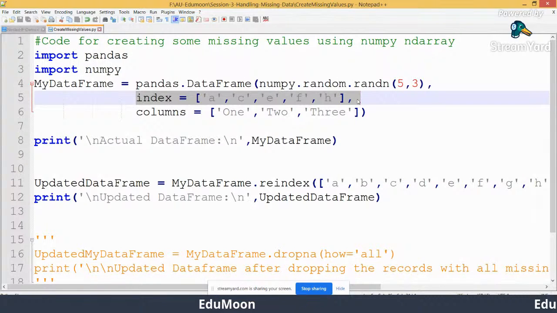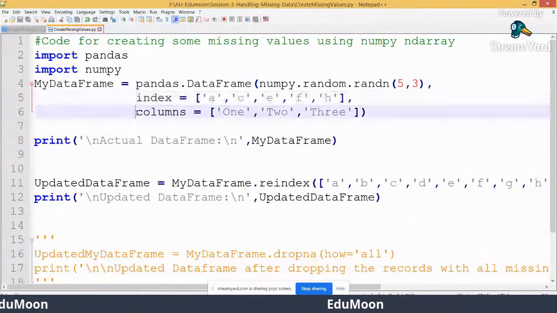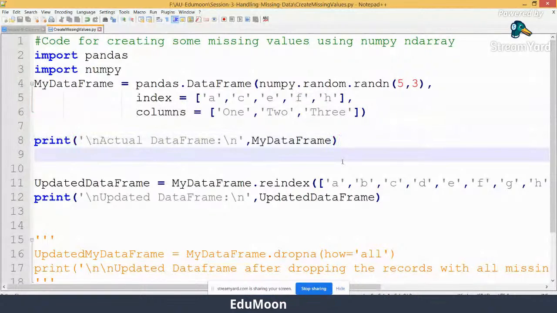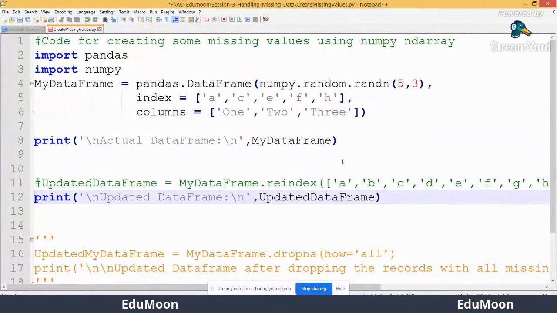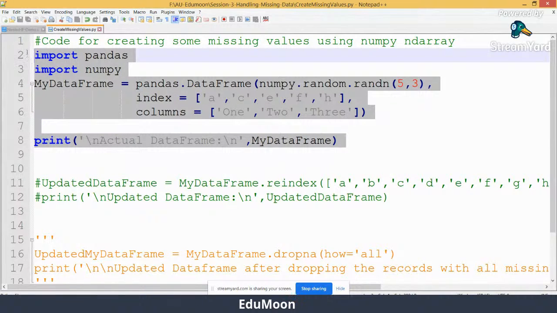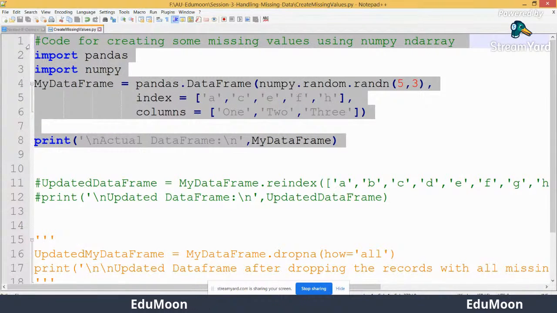It is not A, B, C, D, E. It is A, C, E, F, and H. This is the name of the rows, basically the labels of the rows. And then the labels for the columns: 1, 2, 3. Then I am printing the data frame. Let us concentrate on lines number 1 to 8. Don't worry about the other lines, I am going to explain them.